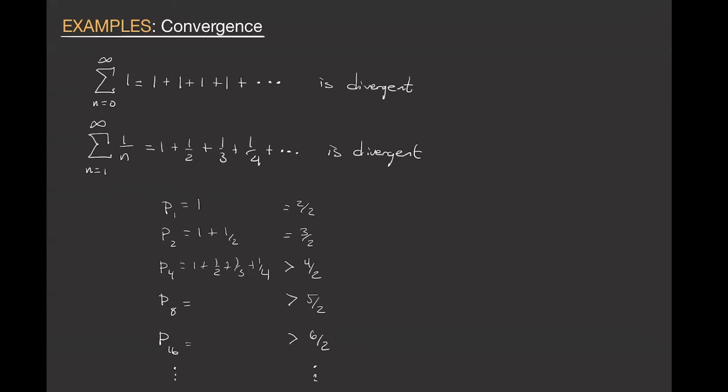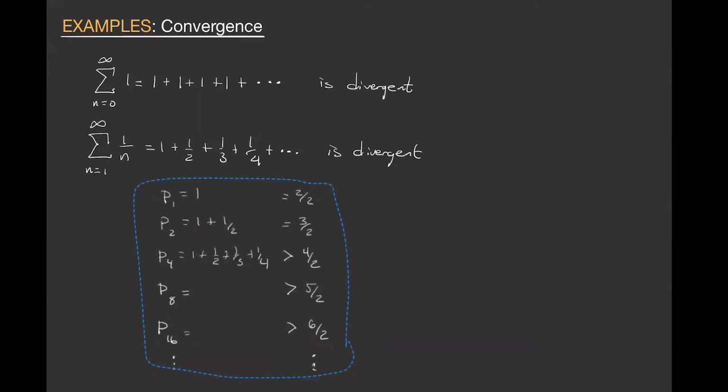You have to jump out farther and farther for your ending index value, but it doesn't matter. You have an infinite number of values. You can jump out as far as you need to. And the point is you can jump out far enough with your index such that you can get it to be as large as you want. So that's a brief argument, or outline of the argument, showing that this is divergent.